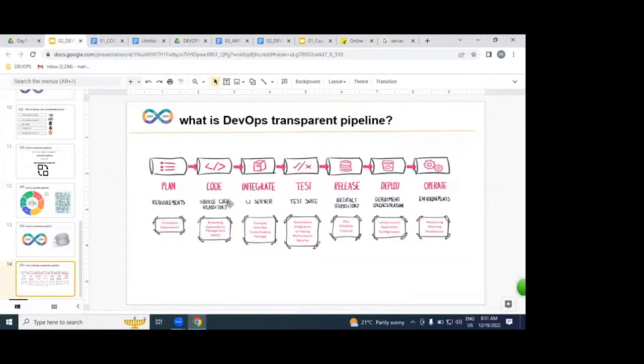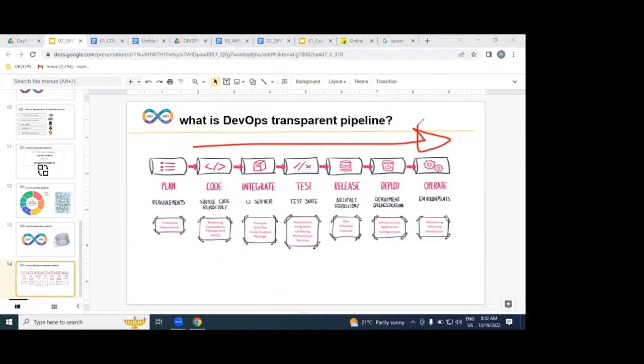So DevOps is a process which you implement from the Dev environment and end with Operation. That means we are part of the dev environment, integration, testing, release, development, and operation. We implement DevOps as an automated, transparent pipeline.